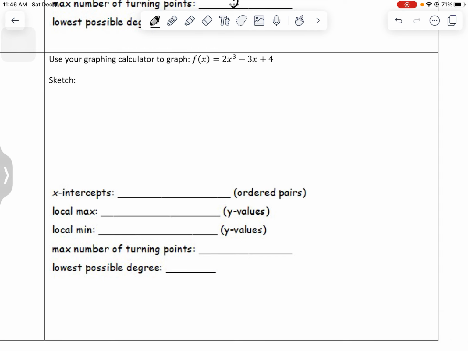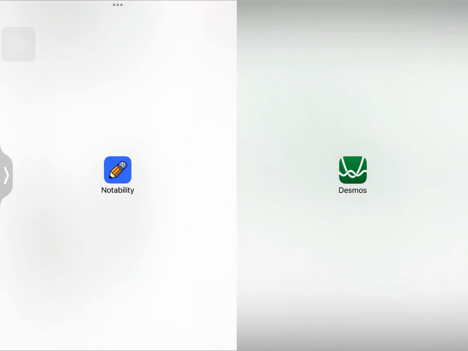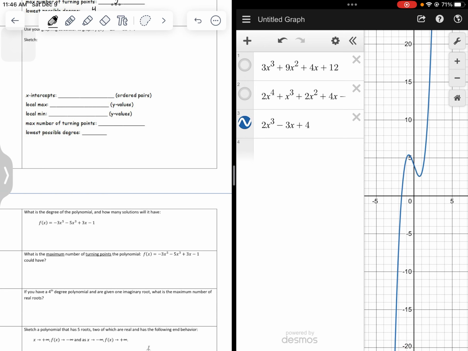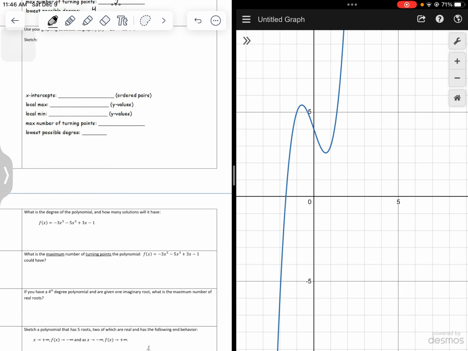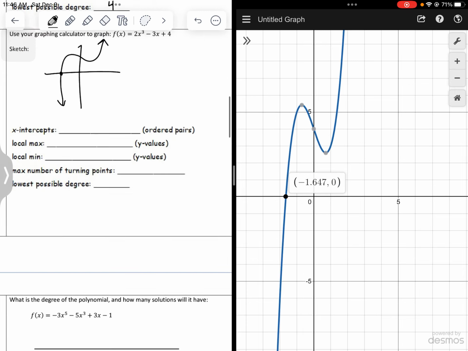Okay, you'll also be expected to be able to find these values from using a graphing calculator. So again, looking at Desmos, and I have this one typed in as well right here. Desmos is really nice because it can actually give you all of the values. So I'm going to go ahead and just sketch that quick. And then it looks like we have 1 x-intercept. If you touch onto the function, it will highlight all of the key points, and you'll be able to touch it, and it'll light up to what it is.